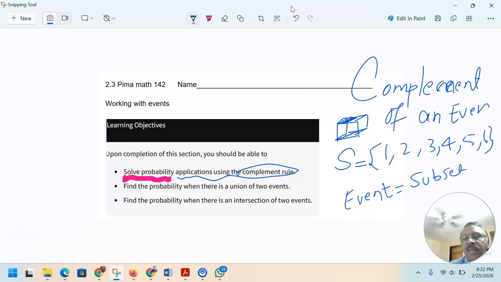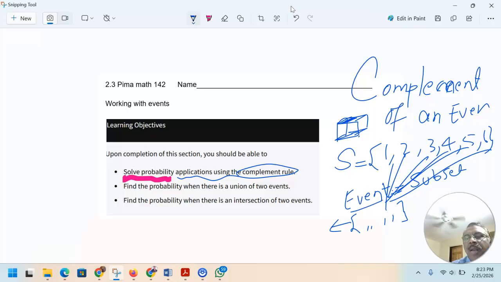What does it mean? It is some set of numbers, but those have to be only from here. That's why we call it a subset. It depends on the description of that event. It could be, let's see, the even number shows up. So your new event would be 2, 4, 6. I always show this example to get an idea of what an event is.